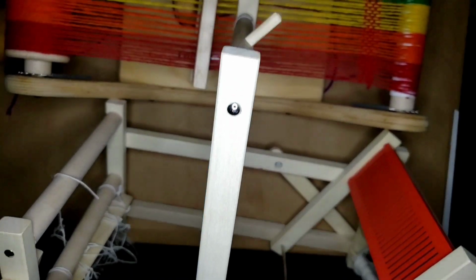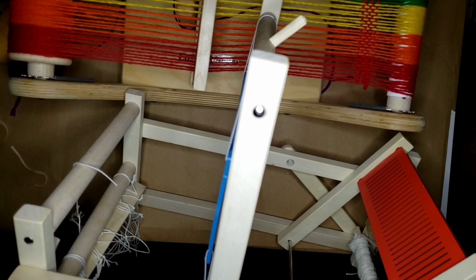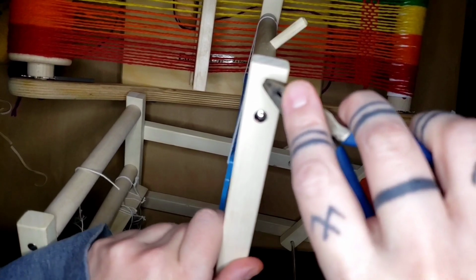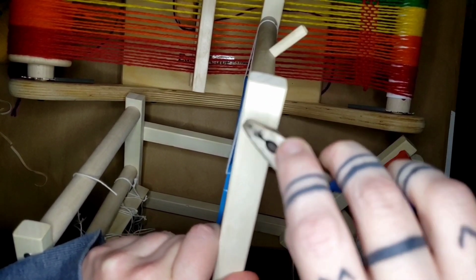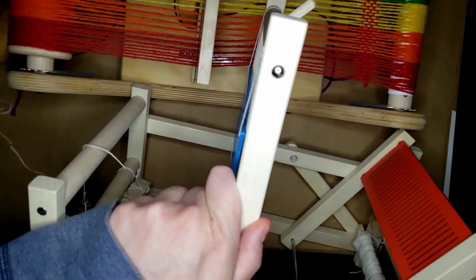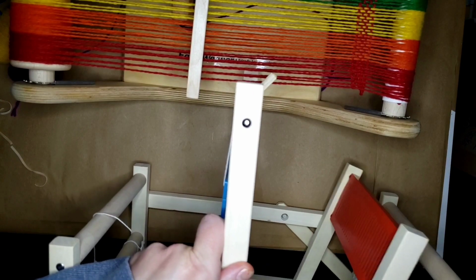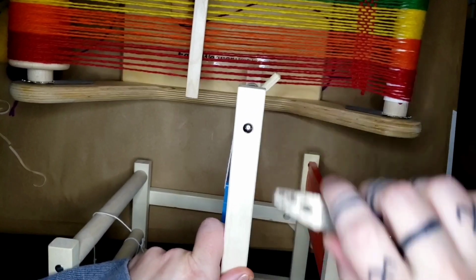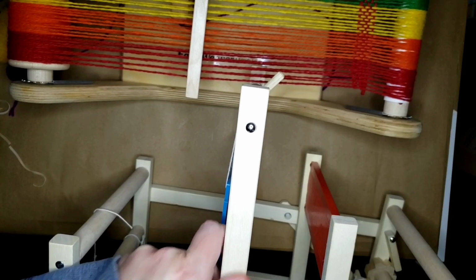Let me show you the other one, which I'm pretty sure is just pine, because it's so soft. Here's our other children's loom, which you can see is very soft pine. I could probably dent this with a fingernail. I could certainly dent it with this. Yeah, look, I can mark that all up with the lightest of touches from a metal tool. I'm not sure if that's even visible to you. But if you look, the wood is very, very soft. You can mark it up very easily on Orlando Loom.